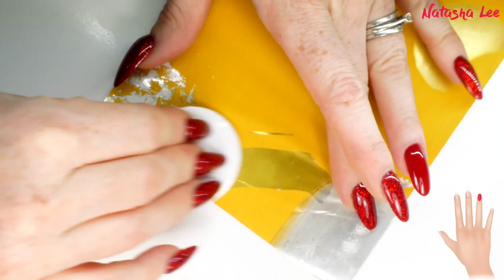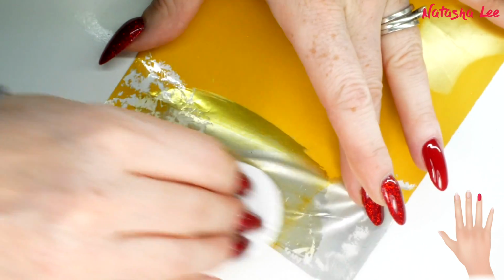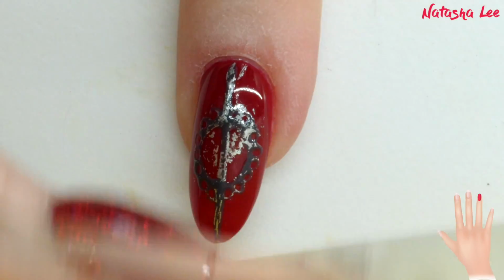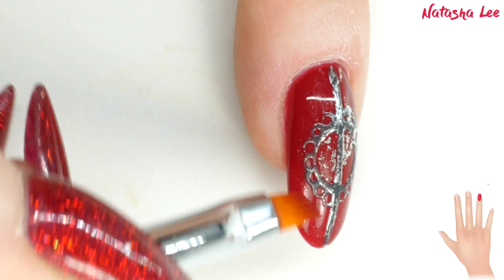And then I'm using a craft foil this week because it's a matte silver. But with craft foils they quite often have a residue on the back, which I like to remove with isopropyl alcohol first, and then we're going to pat this over the nail. We don't actually want this to be a full coverage. I'm trying to get that antiqued sort of look, so I just want it to stick in certain places. Because we've already top coated the red and I've removed the sticky layer, you shouldn't have to worry about it sticking to the red, but if any does, just wipe it off with a brush dipped in isopropyl alcohol.